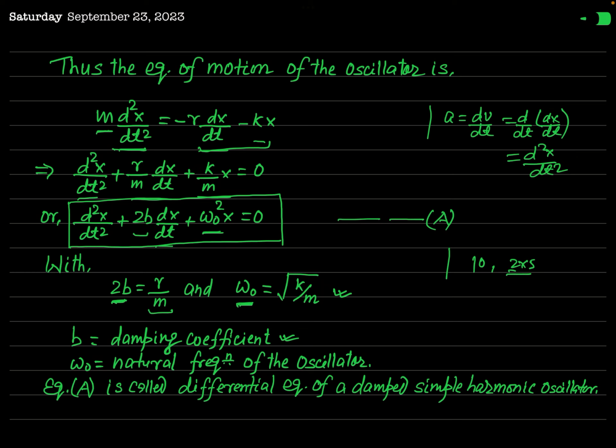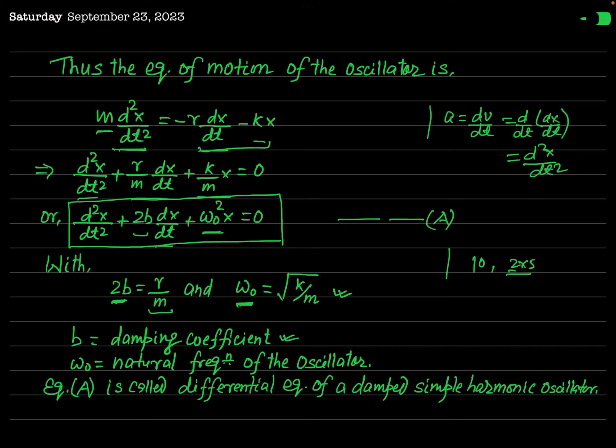Okay. So in this way, very easily you have obtained a differential equation of the damped harmonic oscillator. Now our problem is to solve this equation. How can we solve this differential equation? This is our purpose now. And as I have told you, in this lecture we will obtain its general solution, and the discussion of that general solution will give some very interesting results which will be discussed in the second part of the lecture.